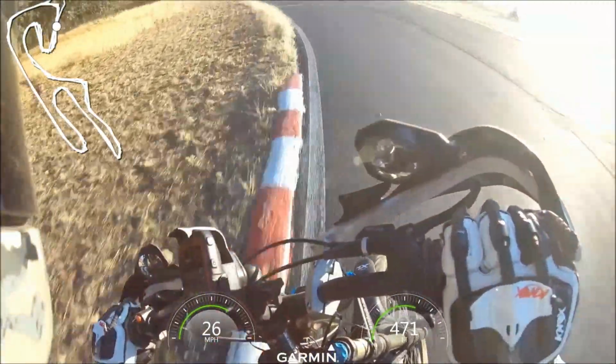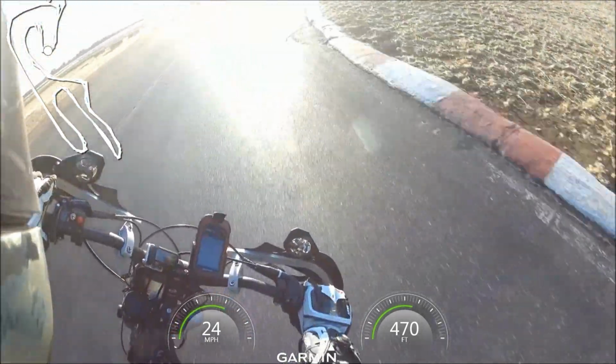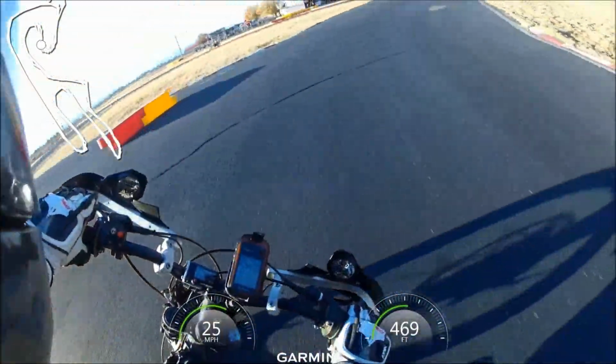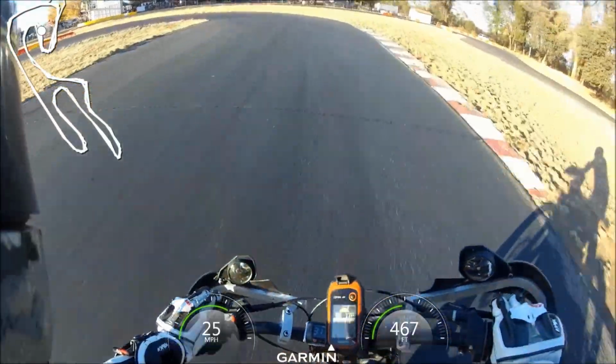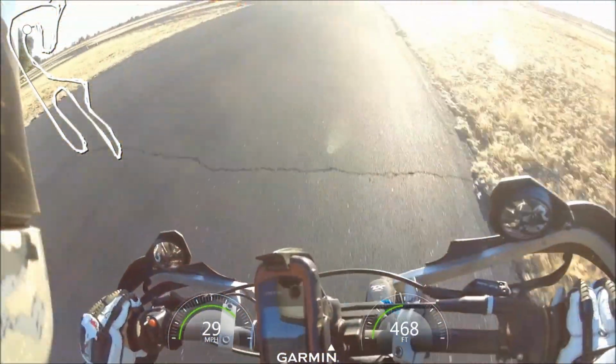I can feel the foot peg scraping. That means we're doing a good job. The bike is doing great. The bike loves this track, dude. Except for this turn here. I don't like this turn. But we can accelerate through the whole turn, so.